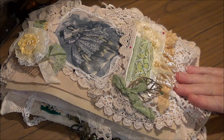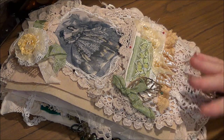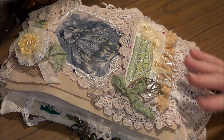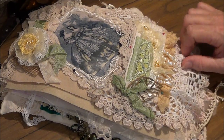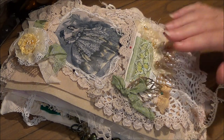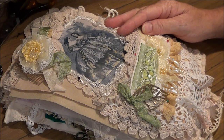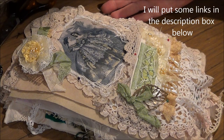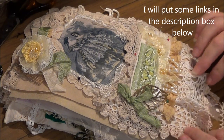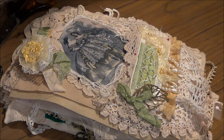Now this is going to be my first completed fabric book. I have started another fabric book with a different binding method, a different style altogether than this particular one, but it isn't completed at all. With this one, this is something I've been wanting to make and I just thought I would show how I put a page together. There are a couple of tutorials out there and I just wanted to show you how I go about doing it — my particular method is a little bit different to what I've seen. It just sort of evolved when I was making the pages.